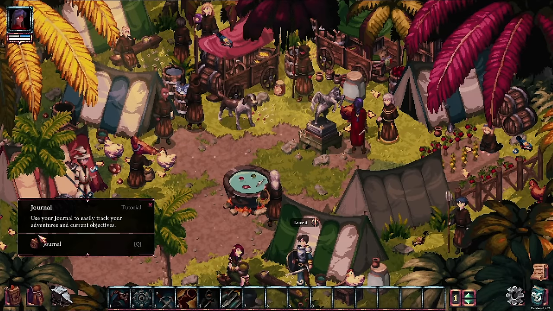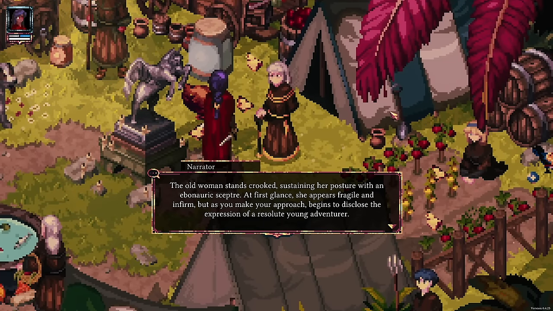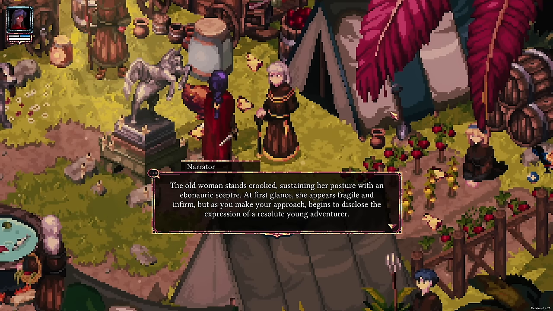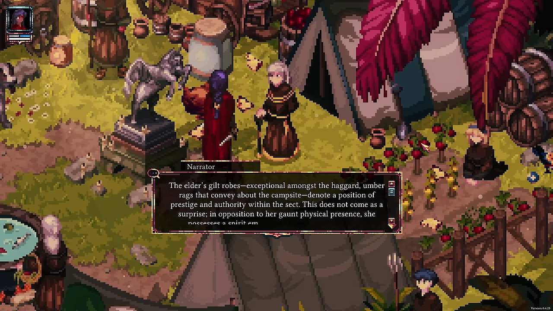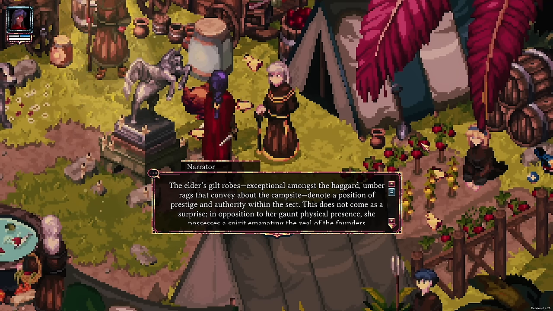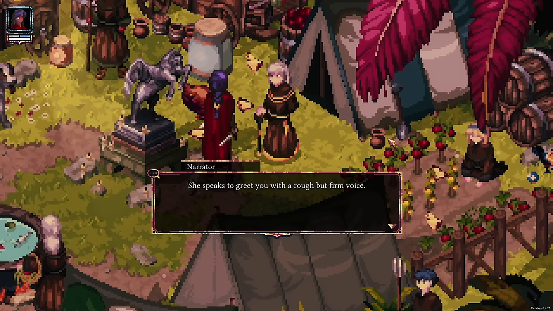Elder Mora, hi. Use your journal to track your adventures at... Right, yes, but sorry, you, hi. The old woman stands crooked, sustaining her posture with an ebonoric scepter. At first glance, she appears fragile and infirm, but as you make your approach, she begins to disclose the expression of a resolute young adventurer. The elder's gilt robes, exceptional amongst the haggard umber rags about the campsite, denote a position of prestige and authority within the sect. This does not come as a surprise. In opposition to her gaunt physical presence, she possesses a spirit emanating the zeal of the founders themselves. She speaks to greet you with a rough but firm voice.